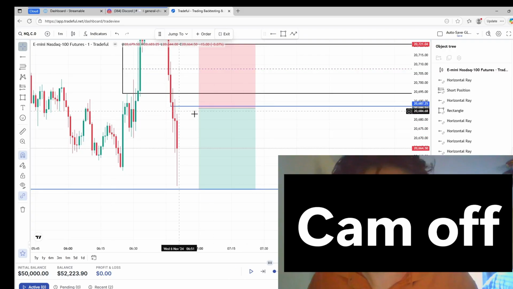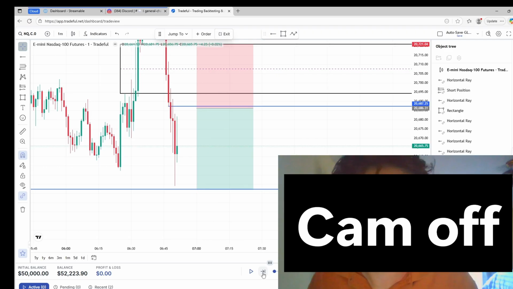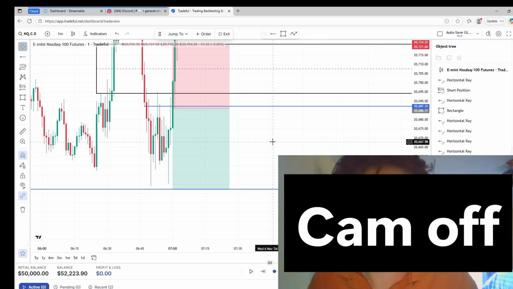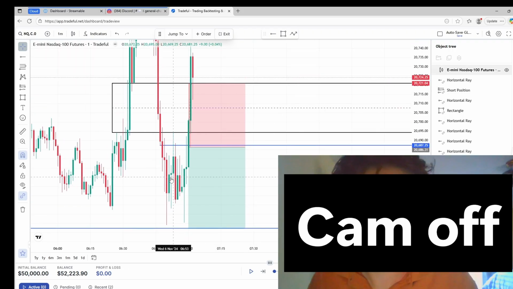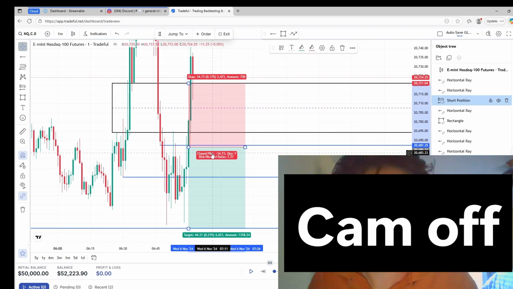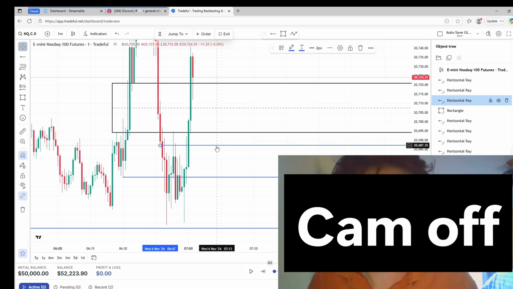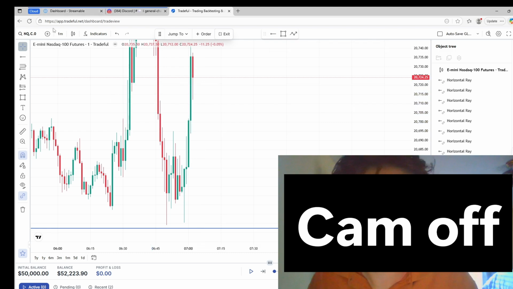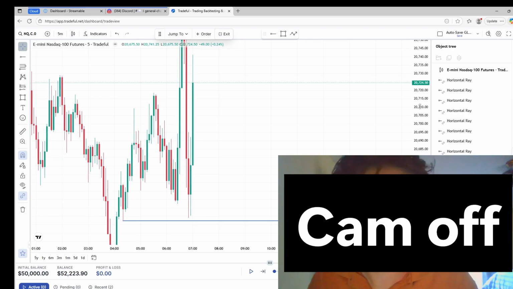Alright, well, you guys know, I would have taken this trade right here. I probably would have hit TP. Or I would have gone break even here, actually, if I entered this trade, and you guys would have seen I would have got stopped at break even. But still, pretty solid trade, to say the least. Nothing too crazy, though. I mean, markets are actually kind of moving pretty good, at least compared to how it was moving this month for this year.